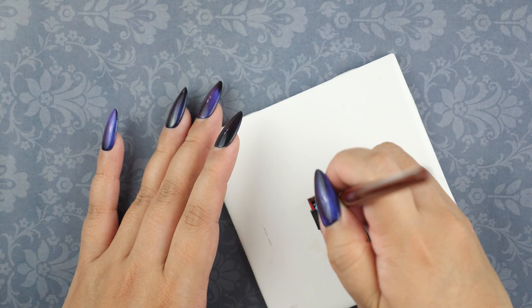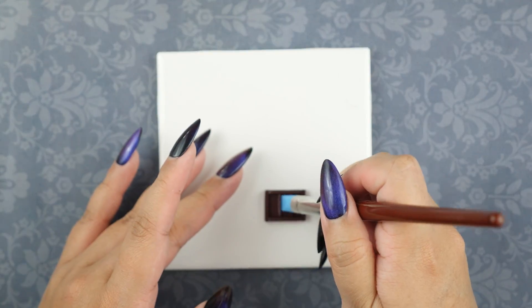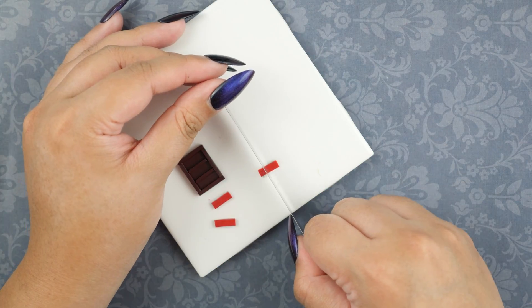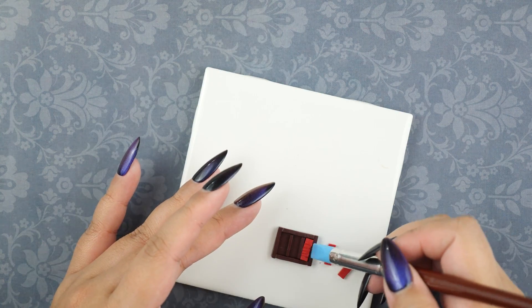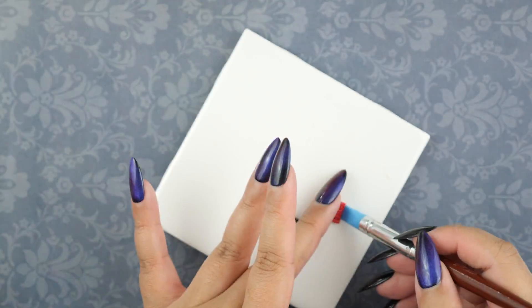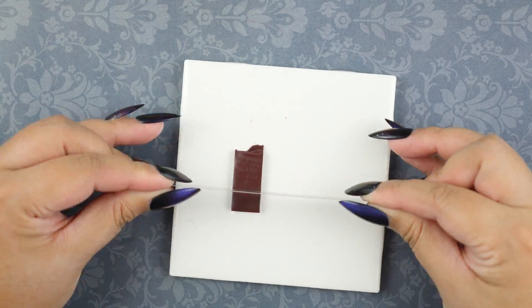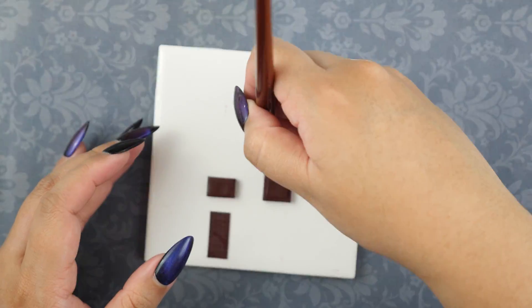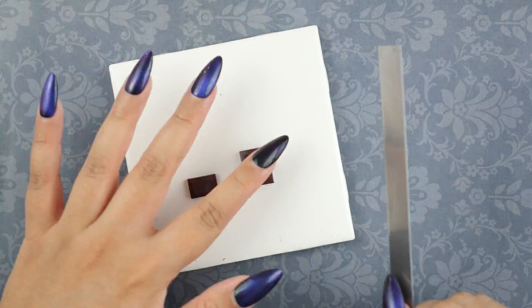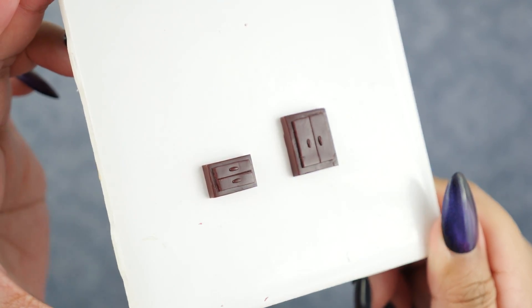To top it off, I made a teeny tiny pillow. Next up is the bookcase — another one that took me several tries. It was really hard getting the scaling right for this entire project. The last bookcase I made was way too big, so this time I'm going way small. I'm giving the illusion of lots of books by creating vertical marks with my blade tool. I decided to add more furniture to the bedroom, so I'm making a closet and drawer — all about simple rectangles. The secret is in the measurements. And here are the super tiny handles I attached as a finishing touch.